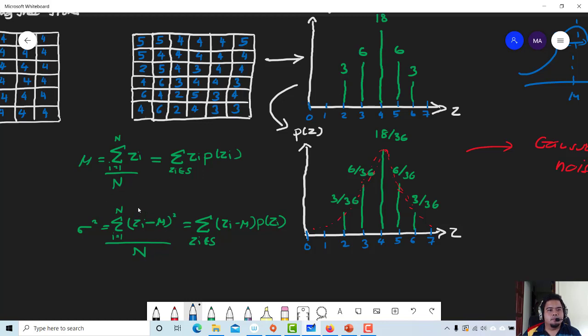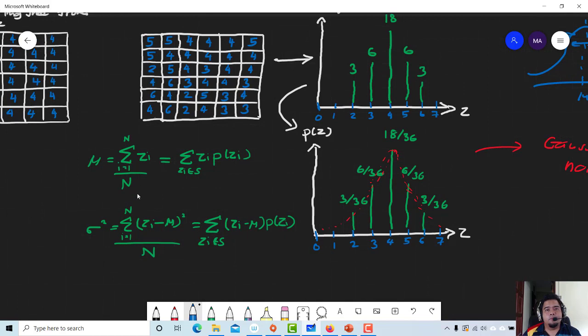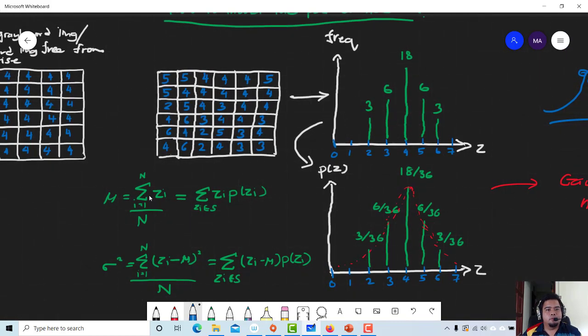This one I think you are already familiar with. These two formulas let you measure the mean and variance, because this one is statistical, you learn it in statistical class. Meaning, it doesn't matter whether you use this one or this one, you should get a similar mean. The difference is that with this formula, you simply calculate the mean directly from this image. This formula can be interpreted that you directly calculate the mean here.